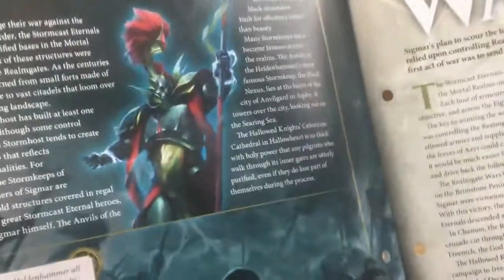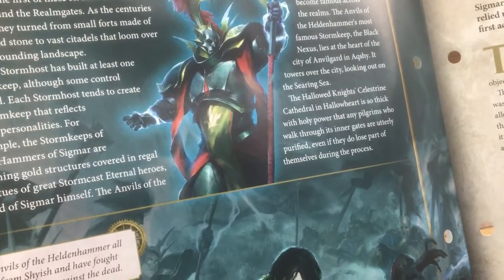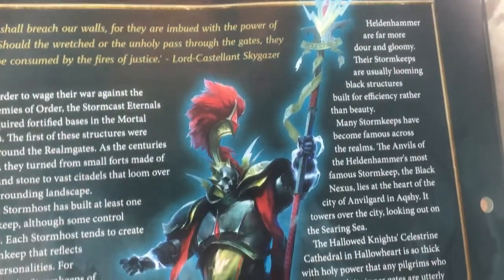And then we go on to, what's this now? It tells us about the Anvils of the Helden Hammer. It says they all hail from Shaiish and have fought many campaigns against the dead. Okay, and again, our now normal, beautiful Age of Sigmar artwork.